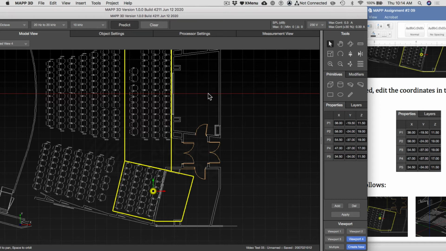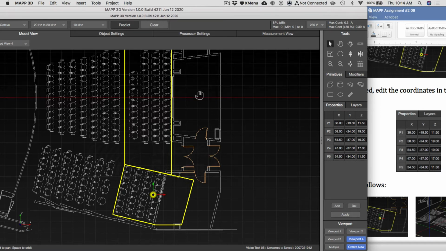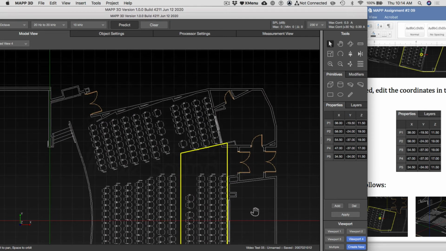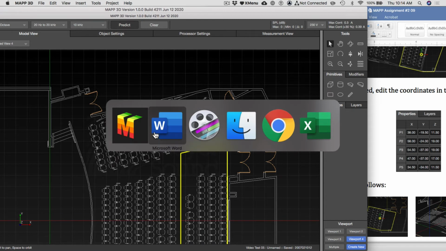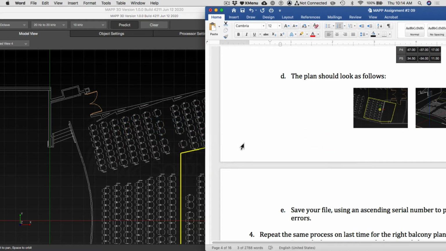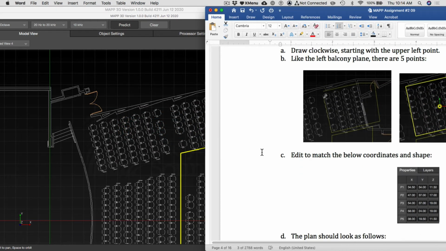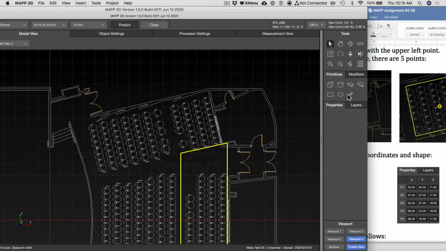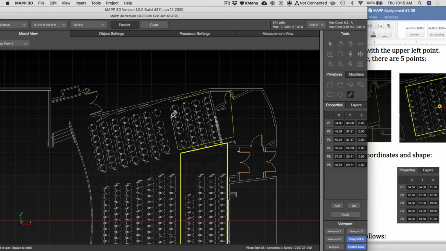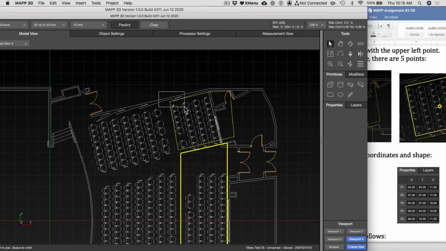And let's try to do this same exact thing for up here. This is our next step. I'm going to whip through it here. And this is the next instructions. Make sure I'm good about that. Save your file. Yep, we're going to draw the next one. So here you go. It's the same kind of idea. 1, 2, 3, 4, 5. Heading home. Close geometry. Let's select that bad boy.